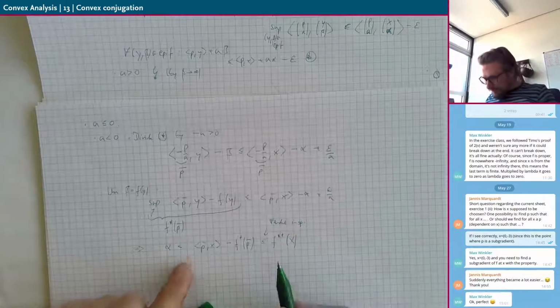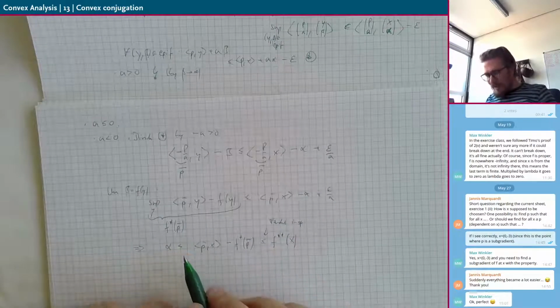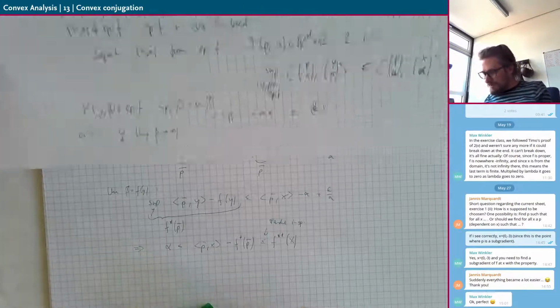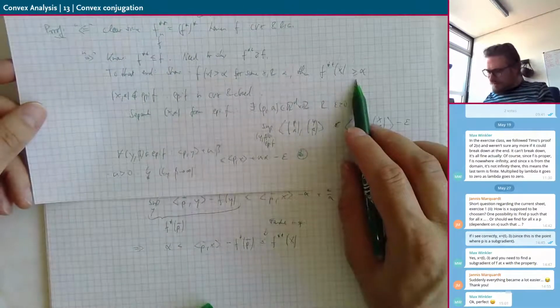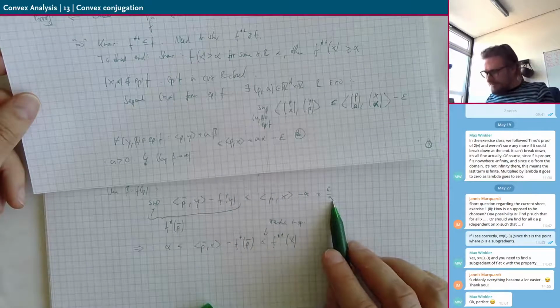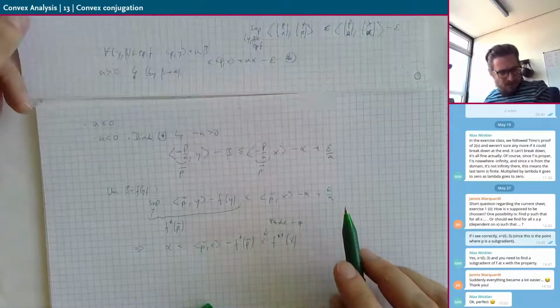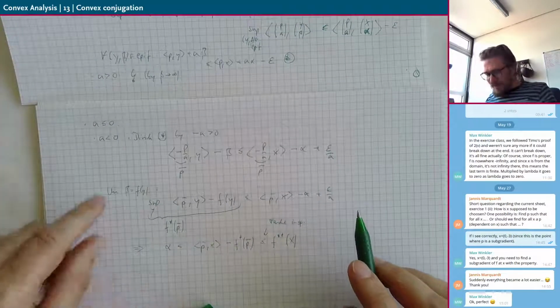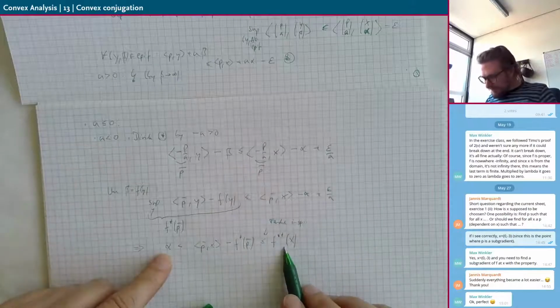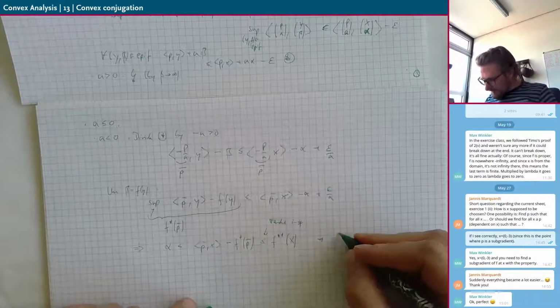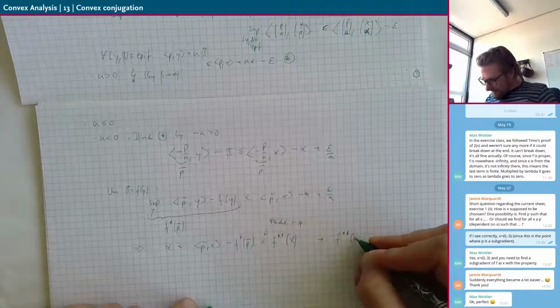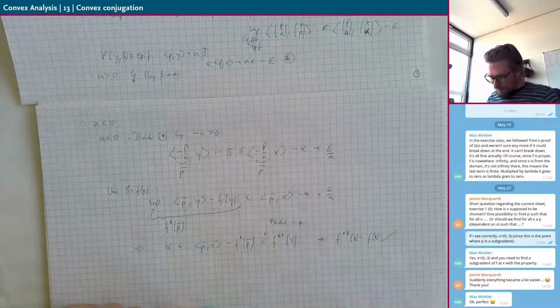Okay, and that is what we wanted to show. The biconjugate is larger than alpha, and we even get strictly larger here. Strictly larger comes from that fact here. Okay, good. This is for the case alpha is not equal to 0. Then we have this desired inequality, and you see that f star star of x is actually f of x, which is what we wanted to show.